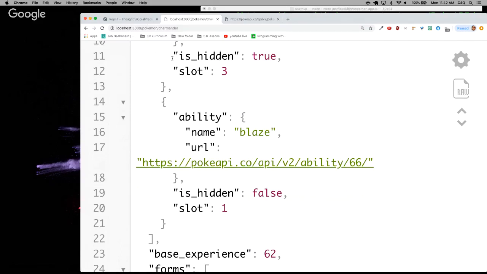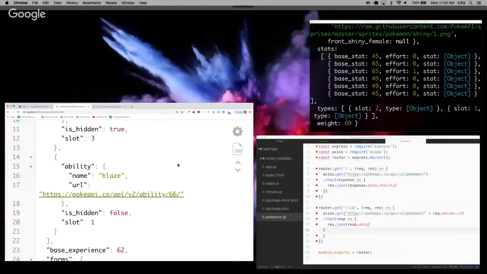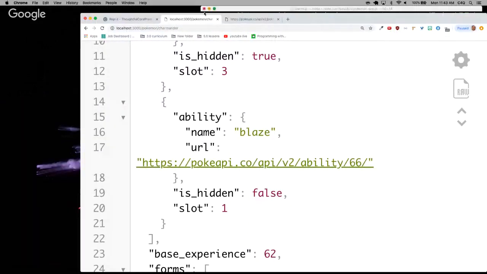I'm calling it ID, and it's still just adding that. That's coming in as request.params.id no matter what anyone puts in there, and it's just adding that to the Axios request. So if it hits an API, it hits an API. Let's see, just gives me Charmander.